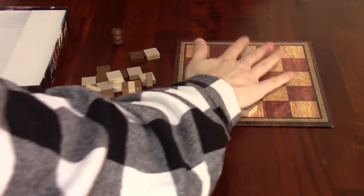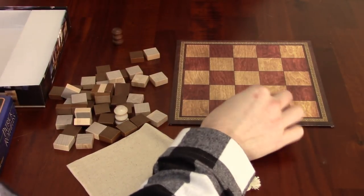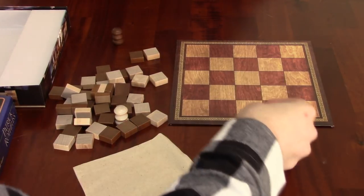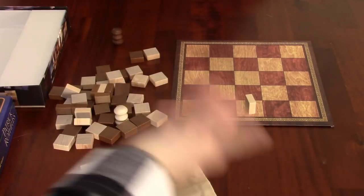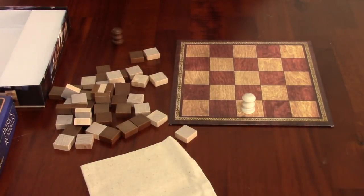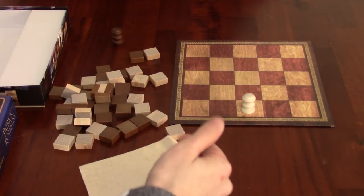Whenever you go to put a piece down, you can either put it flat or you can put it standing up. When you put it standing up, it becomes a wall at that point, meaning that you cannot stack any pieces on top of it. So it's a way to block. So on your turn, you either put a piece down on its flat side, or you can put a piece down on its wall side, I guess. You can also put down a capstone if you want to.